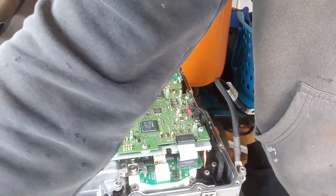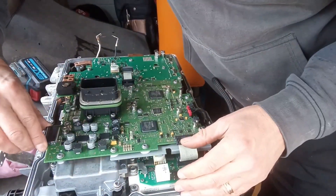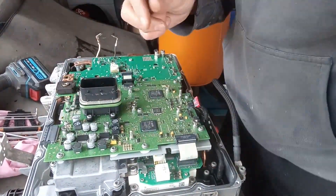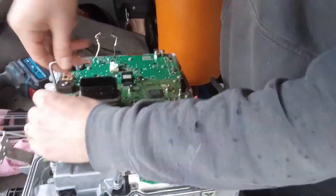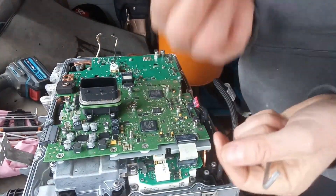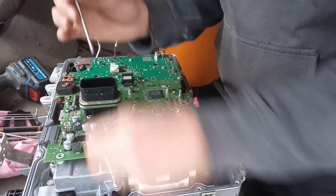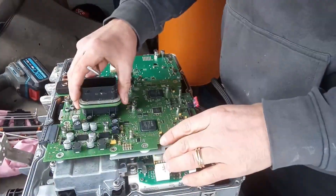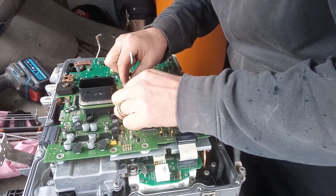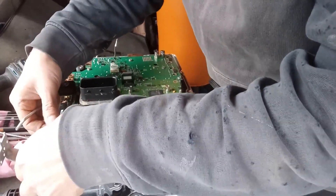Another bit done — little heat shield out of the way. Let's pull these ribbons out. The three that go through the connection port are a bit longer. Once I just whip out this board, I'm then going to hand you over to my good friend Doug, who's going to take you through building up the new board.